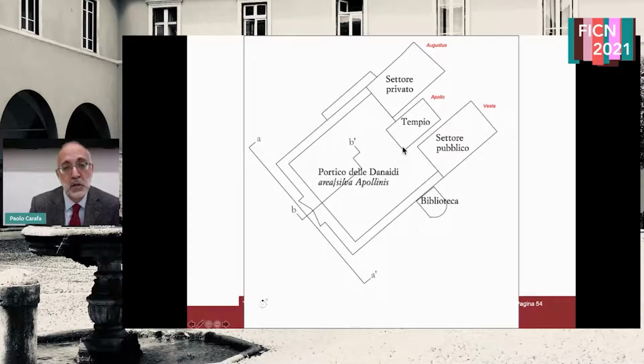Now, according to the literary sources, we know that Augustus lived with two gods, Apollo and Vesta, and that the area dedicated to Vesta had been enclosed in a sector of the house which he wanted to make public. It was open to the Roman people. So, according to the plan we have been able to identify, we have a terrace and a sanctuary, a public part, and a private part. So this is the area where the first emperor actually lived.